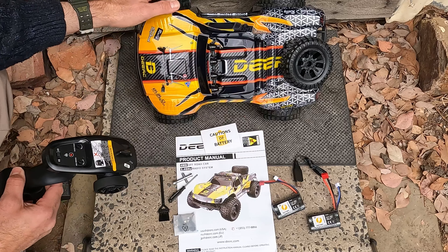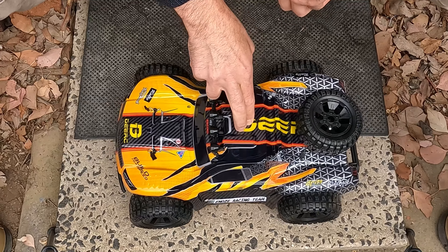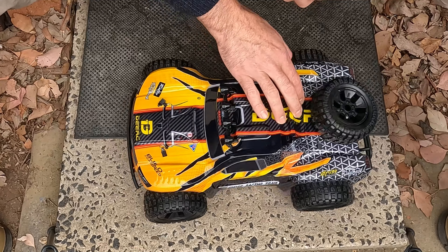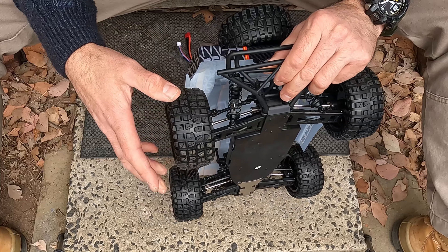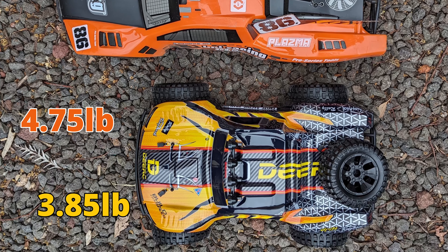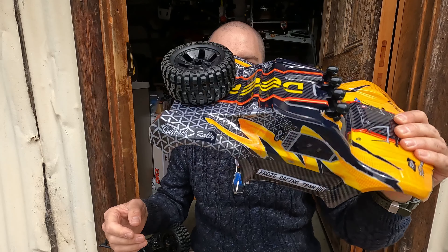That tells me we won't be able to limit the steering, and probably this is not a standard servo. The shocks can take oil, but if you bounce the car like a basketball, that tells you there's no oil in these shocks — I don't know what the seals will be like, but that's worth keeping in mind. Interestingly, although this is small, it's actually kind of heavy at 1.75 kilograms. The HPR Jumpshot is 2.15 kilos, so it's only 400 grams more and yet so much larger. There's a full-size spare wheel on the back of the body, which actually makes it bend — I'm inclined to remove it because it's really heavy and that'll hurt performance.